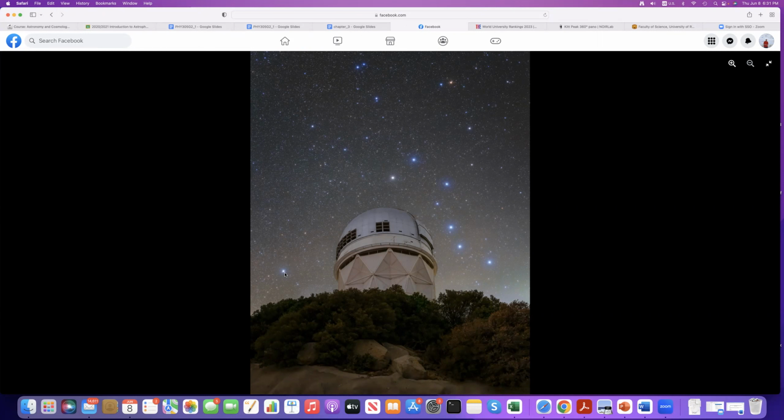From the knowledge or the things that we have learned yesterday, where will be our North Star? Will it be close to the horizon? Will it be close to our zenith? What do you think about the North Star? Location of the North Star. Now, these are the things that you should be able to decide based on the knowledge that you have gained from the previous lectures, right? So, what do you think about the location of the North Star? Yes. So, it is close to the horizon.